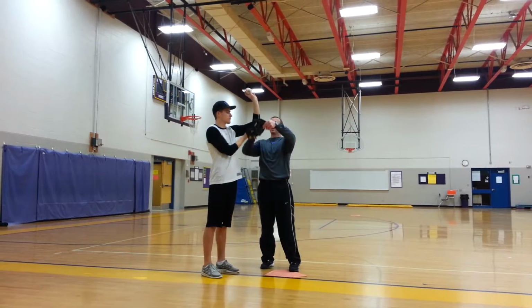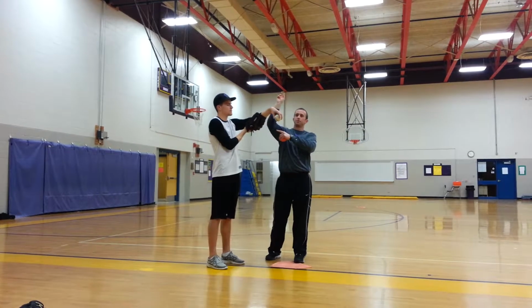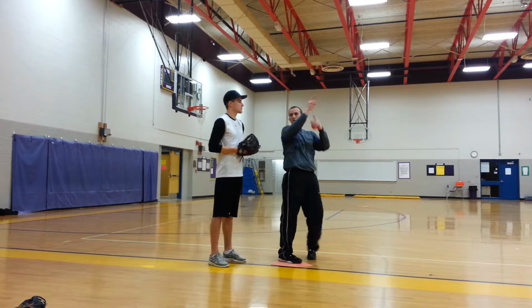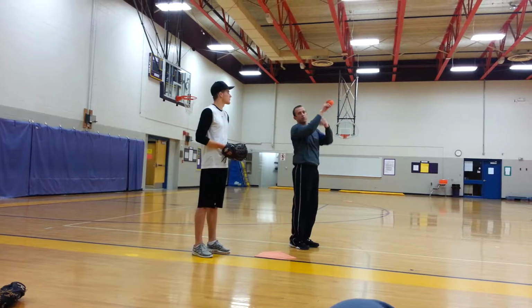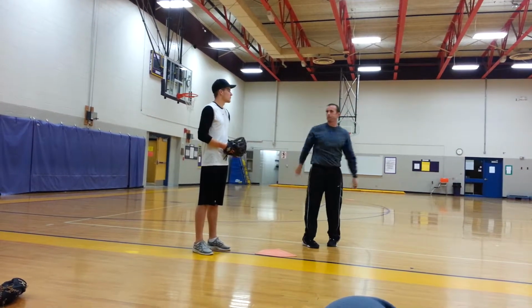You'll see a lot of people that want to teach it like this. He can't extend his arm. So instead of just working on the wrist, now I'm working on my wrist and my elbow, where I can do two things at once. You have a lot of kids that'll just sit there like this and just flip. Well, yeah, it's great for your wrist, but in reality, why can't we do two things at once? So we do the flip.